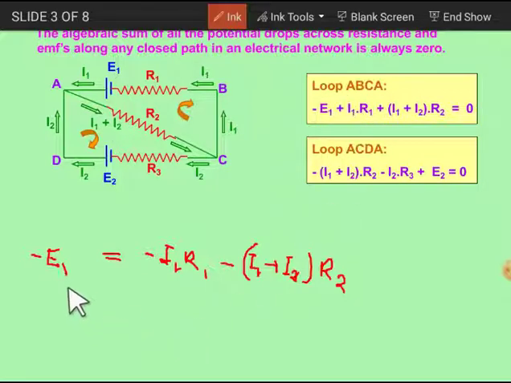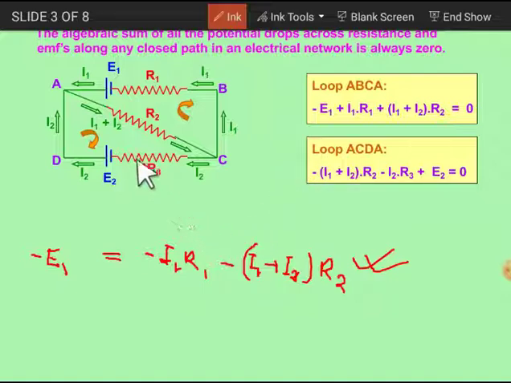So if you try to express this in this form, and transfer the expressions on the right hand side to the left hand side, you will get this. This minus will come plus when you transfer to this side, right? Got it? Then you will get this first equation. So it is very easy to remember with this one. You try to write separately the source of EMF, the potential drop across the cell on one side, and the potential drop across the resistor on the other side. If you write like this, then it will be very easy to remember.